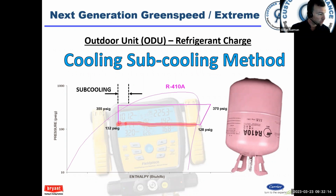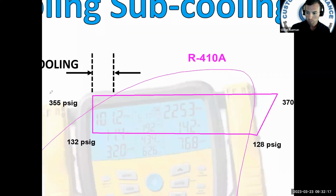I'll zoom in here a little bit. Notice at the edge of the bubble, we have a slight dip and we go down. This is normal. We have a pressure differential, typically equates to 2 degrees. And that's from the outlet of the evaporator to the compressor. There's got to be pressure differential for the gas to flow. So this is normal. Now, if I had a kinked suction line, this dip would actually go way down, because your pressure would drop a lot.